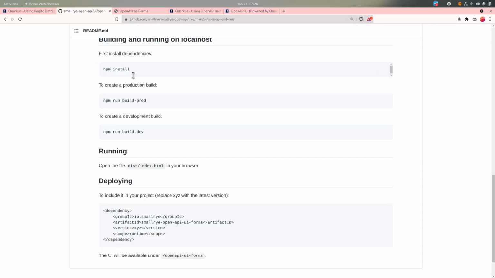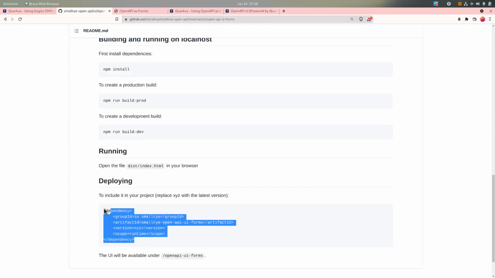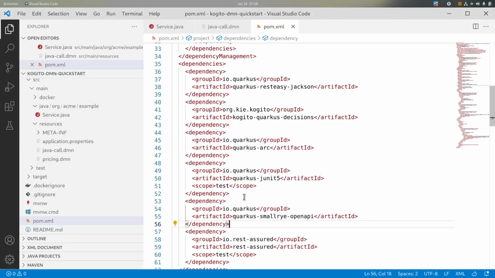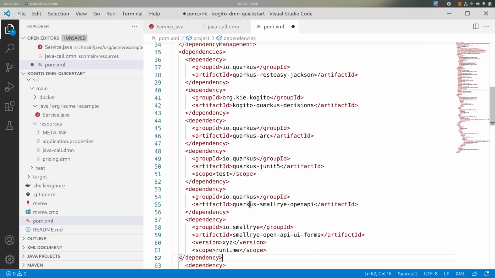The last feature that I want to add here is the OpenAPI form, which is a pretty nice capability. Okay, let's add another dependency. I like this feature since it's pretty useful.